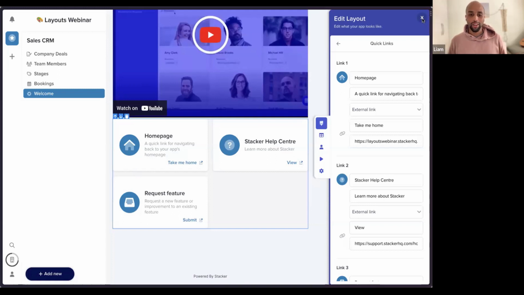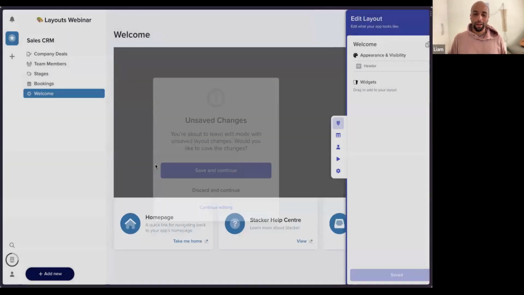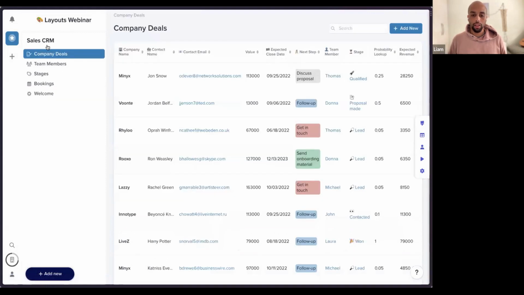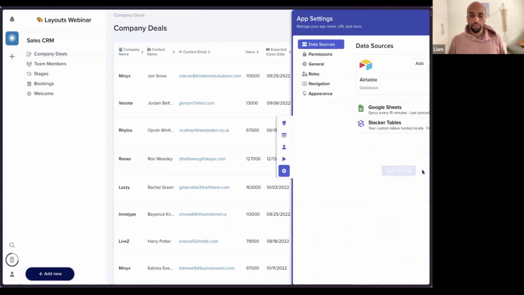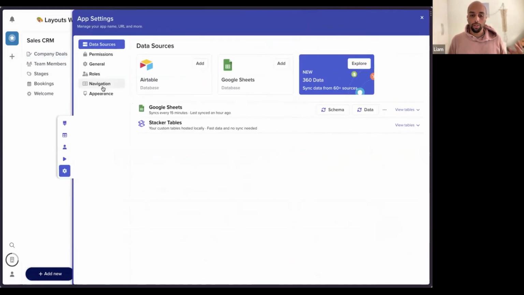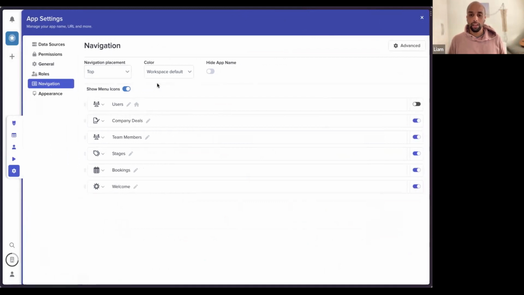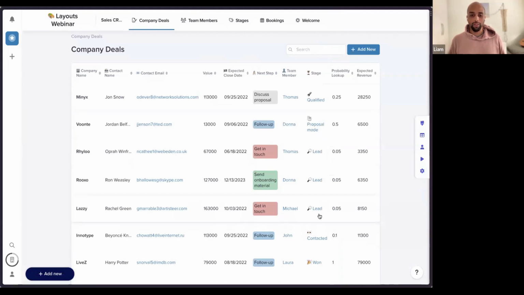Touching on that new product piece that we're all super excited about, I wanted to jump into what we're building here. The first thing we're going to do is on the left-hand side, we have what's called the navigation. These are all your different pages, and your users would see these and be able to navigate through these pages. I'm going to change this slightly. We do have a few options around navigation. Right now we have it on the left-hand side, but we can actually place it on the top, which I want to do. The thing I like about placing the navigation on the top is it gives you more real estate. You automatically have a bigger page that you can work with.